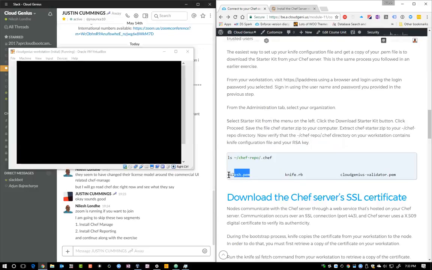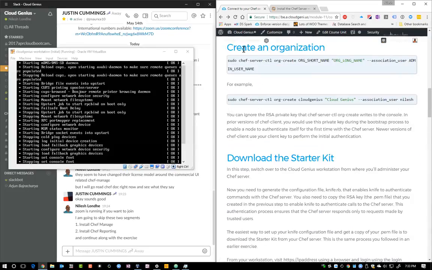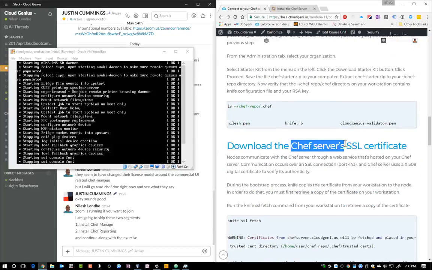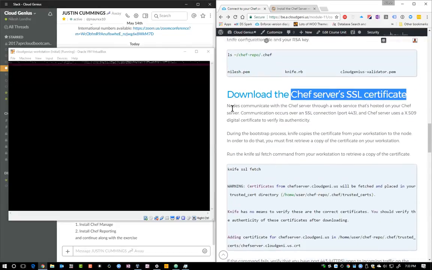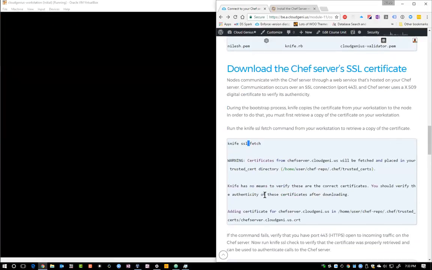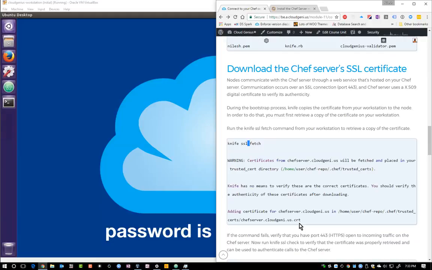Basically what we are doing is grabbing that PEM file that we have generated on the server, grabbing this Cloud Genius validator PEM that we created in the create organization step, and then putting together our SSL certificate as a temporary hack. This piece that you see here is a temporary hack to basically mark yourself trusted. That's what we are doing right now. Since we don't have a full-fledged SSL certificate to load, that's a way to work around and make that work for our example.